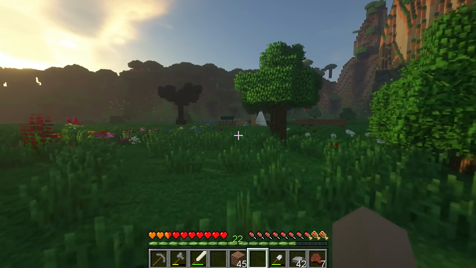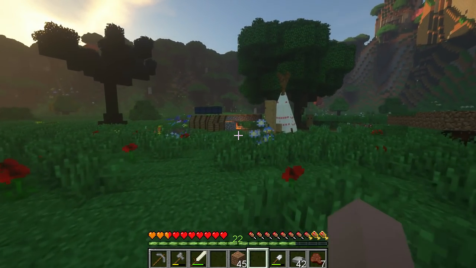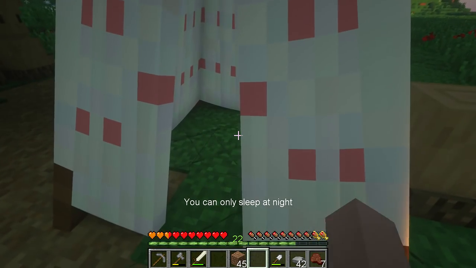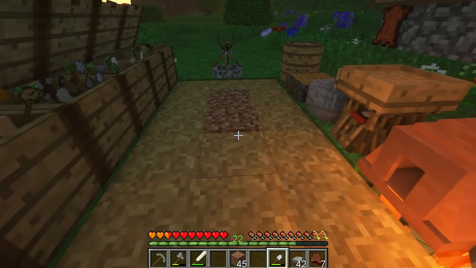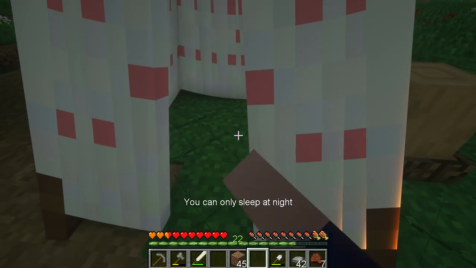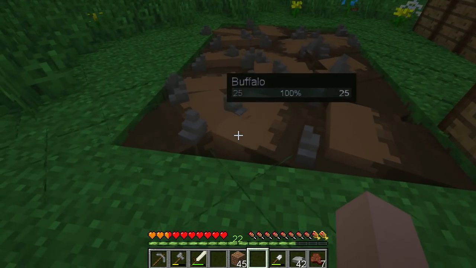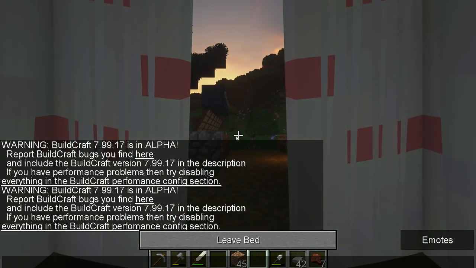So we'll go and sleep in our teepee, and I'll show off where I stuck the horses from last episode. Man, they're a pain in the bum to get back. I must tell you guys, absolute pain in the bum to get back. And those cows... oh, sorry, those buffaloes are really loud and they need to be culled down very soon, I think. Holy smokes.